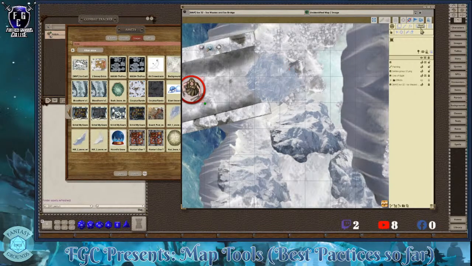So to fix that, I would go back to the line of sight mode, double click on one of these nodes, and then hit the delete key or this minus key over here. And then go back to the correct tool, which would be the wall tool, and then go back to the ellipse, draw my circle out.